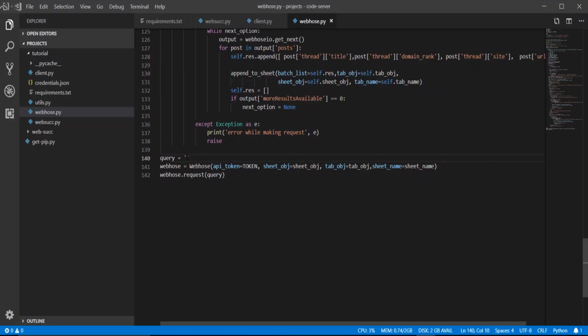Working with WebHose is a little bit more complicated than the Twitter integration just because there's a lot more options for when you're making your queries. For Twitter, you basically just put in some keywords and return the results. For this, you can put in keywords, filtering options, sorting options, all sorts of stuff. Most of that I'm just going to leave for the documentation on the web page, just because it's easier for people to look through that.